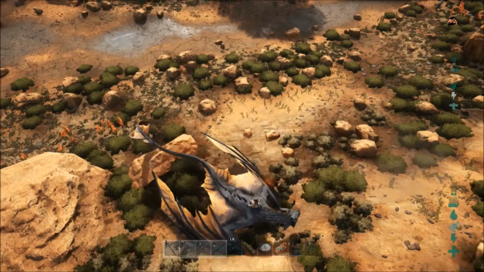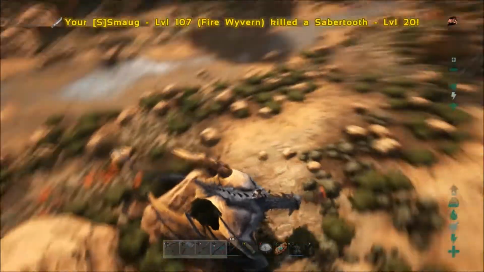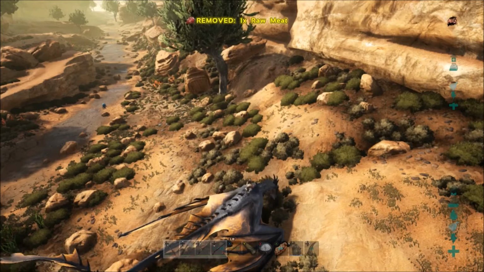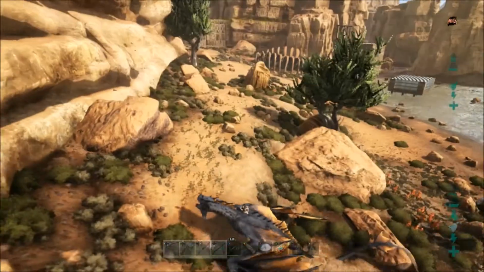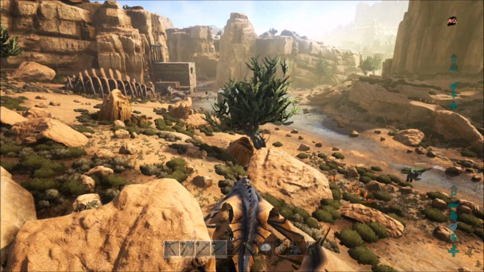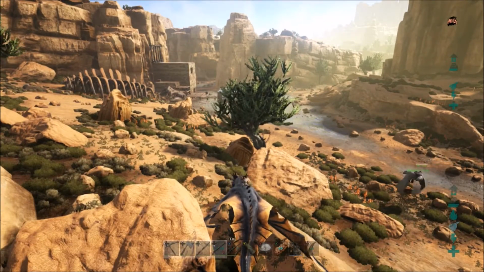All right, it's on fire. Cool. So can we kill it? All right, that's just a wolf over there. He's not going to hurt us. All right, so we're going to go ahead and go to where the mantises are.